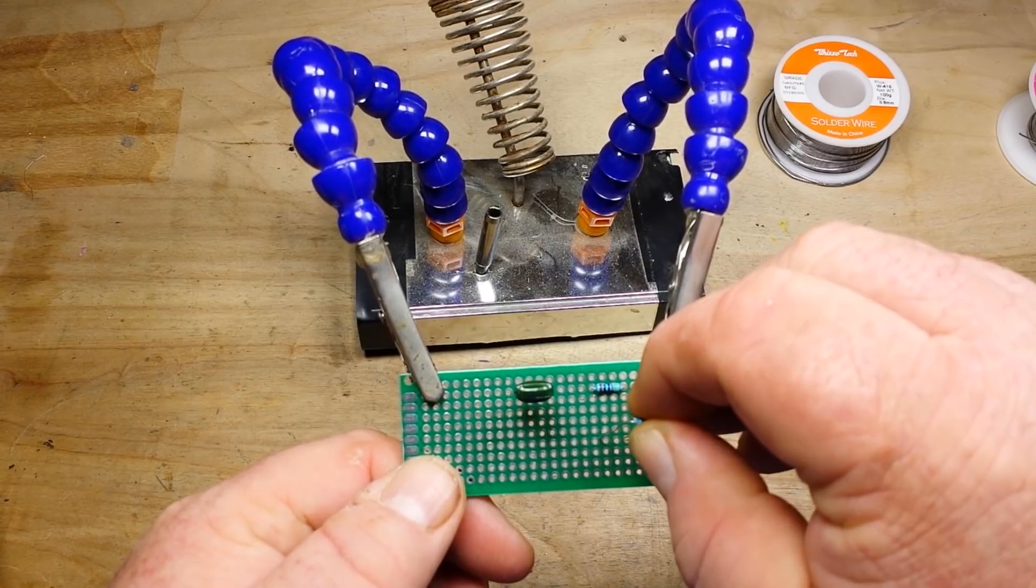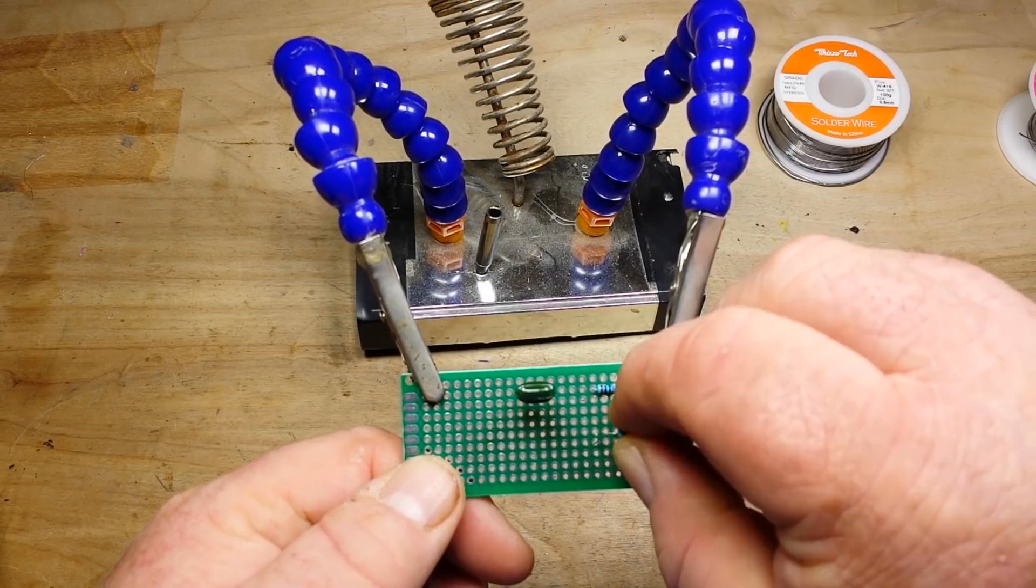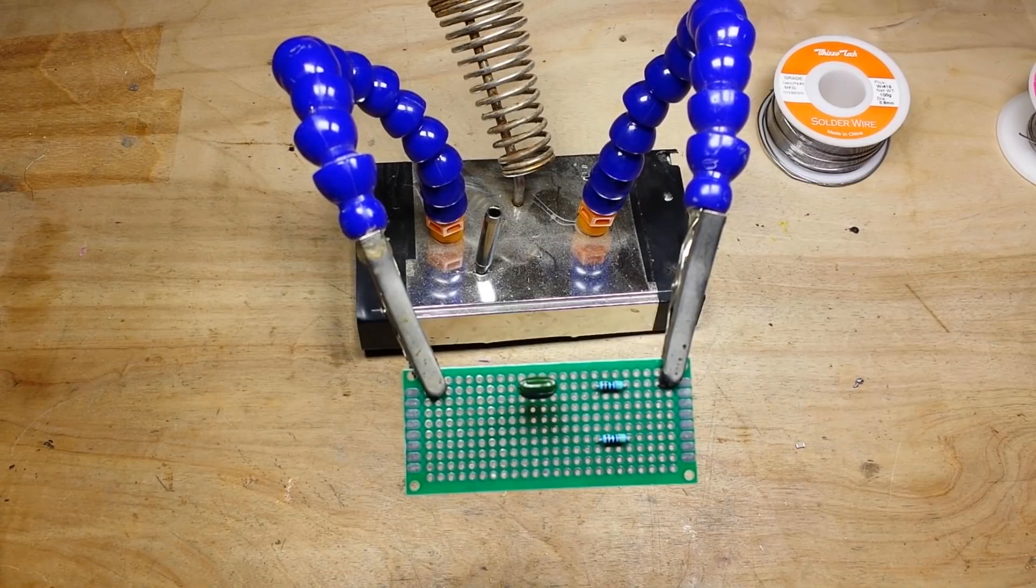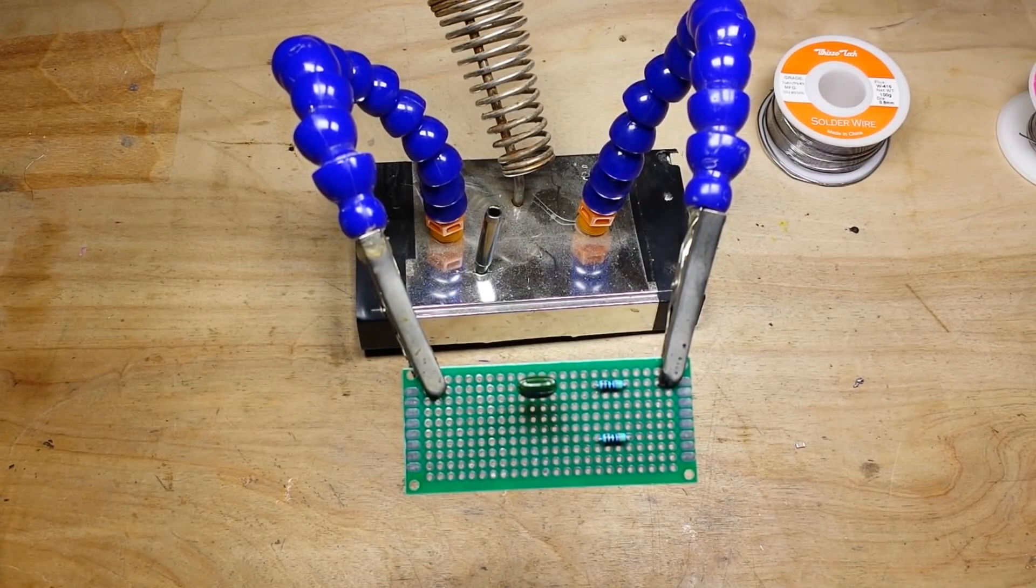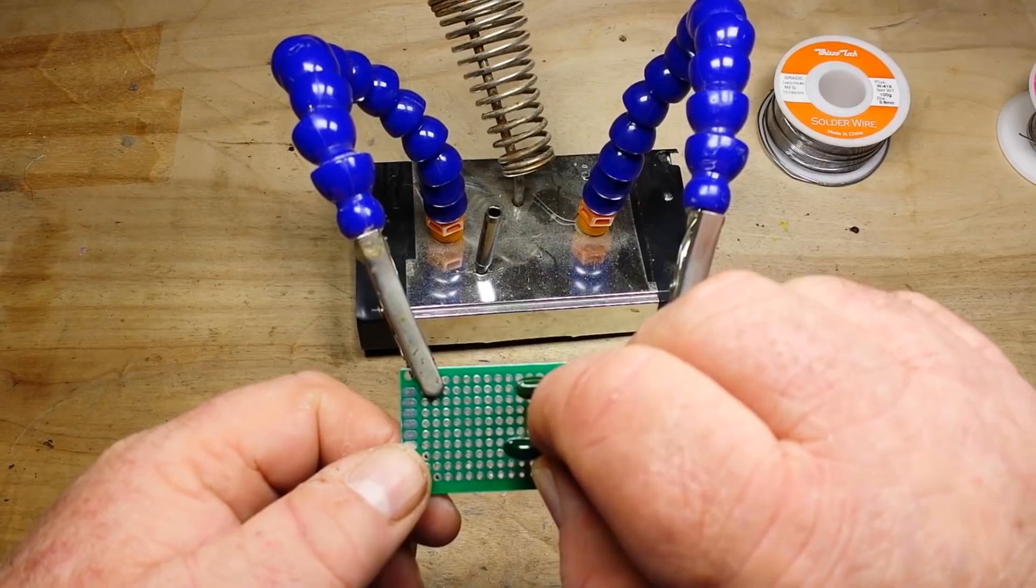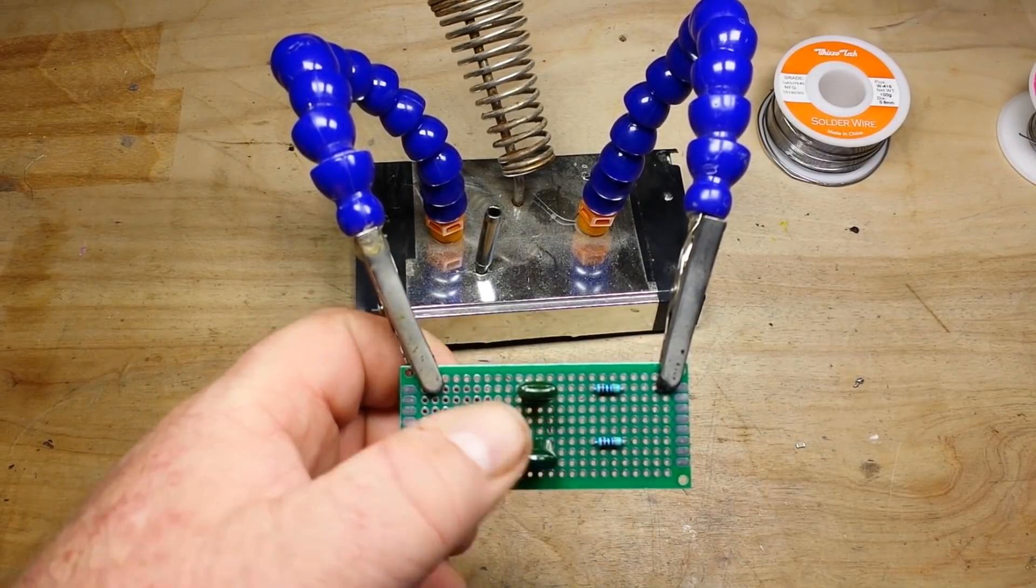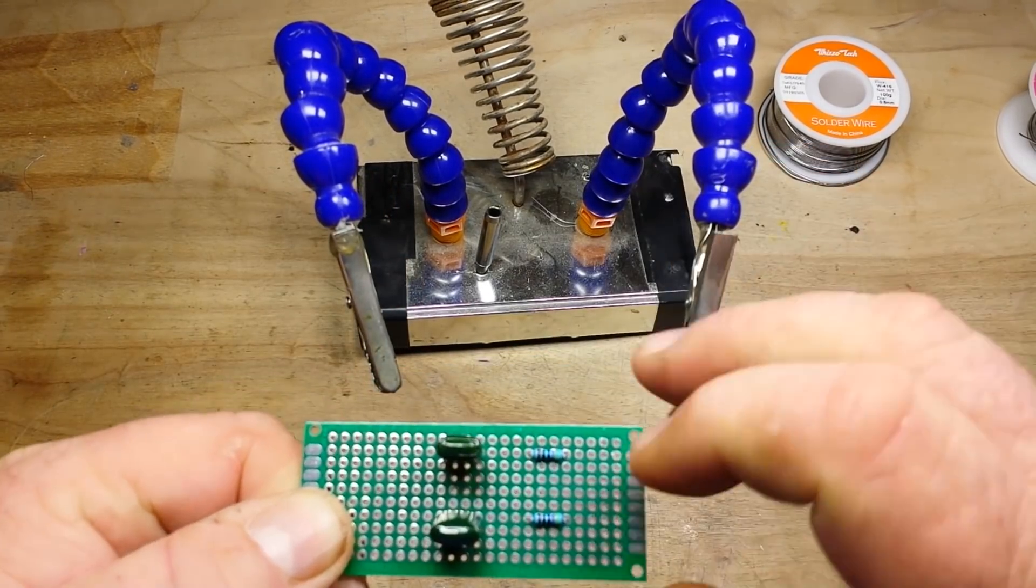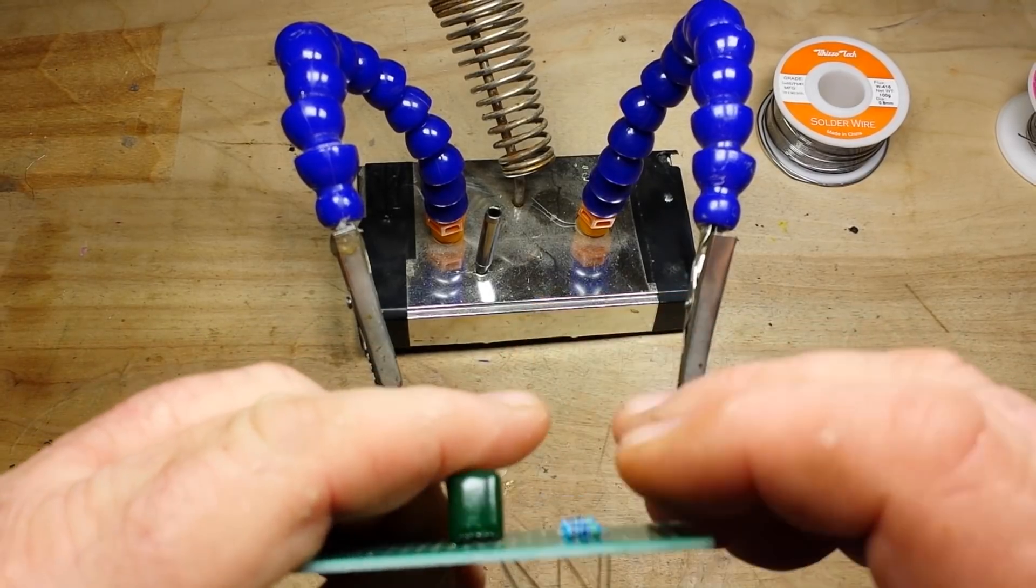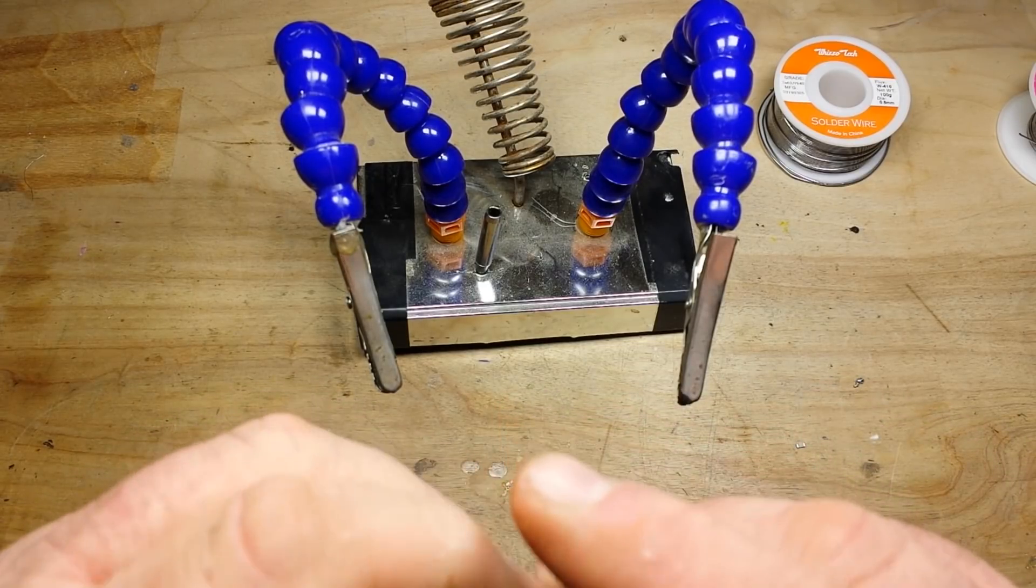Nice capacitor. What else we got here? A couple resistors. We'll try one resistor with the MG chemicals solder, one with the Wizzotech. We'll see how they do. We'll solder these guys in with the two different types of solder using a standard soldering iron first, then we'll see about desoldering them with the wick, and then we'll bring in the most frightening soldering iron ever.